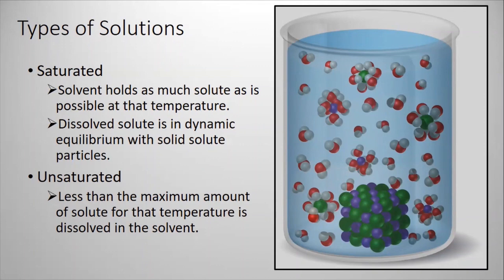So if you add more solute and increase the temperature to dissolve that solute, you are creating a supersaturated solution. And that contains more than the equilibrium amount. So you exceeded the amount needed to make the saturated solution. It comes from its name, supersaturated. So a saturated solution has the equilibrium amount. Supersaturated has more than the equilibrium amount. And the supersaturated is going to precipitate out. If you cool it down, you will see the solid precipitating out of the solution.